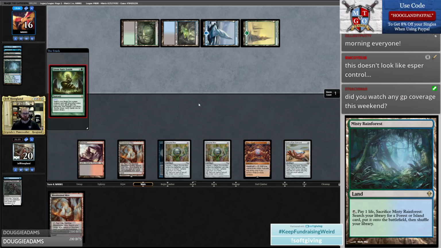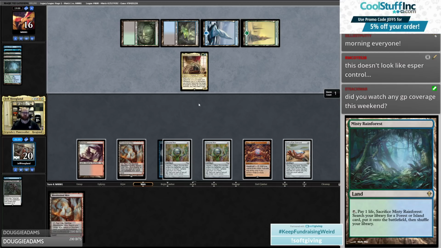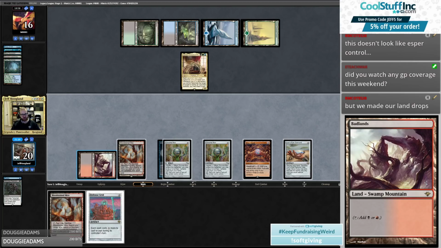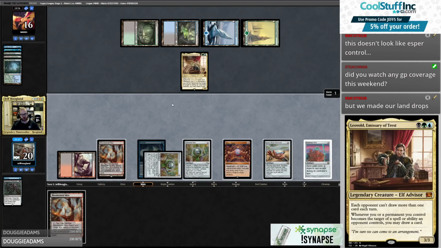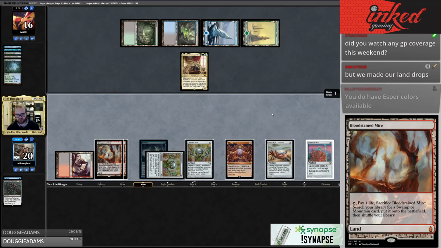Three. It's going to be a Leovold, I assume. Yeah, so we can't draw extra cards. Whenever we target any of their things, they get to draw a card. So since I can't draw extra cards anyways, I might as well play out this Bloodstained Mire now.